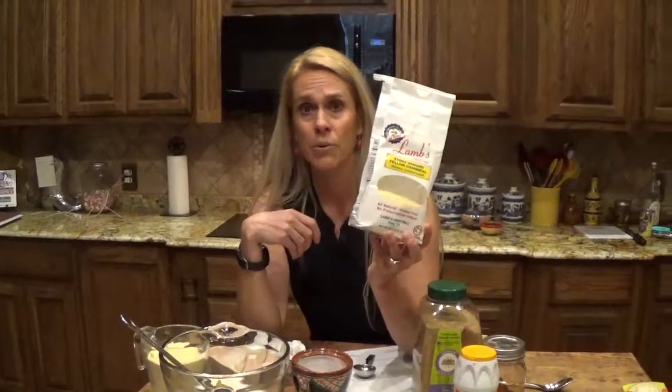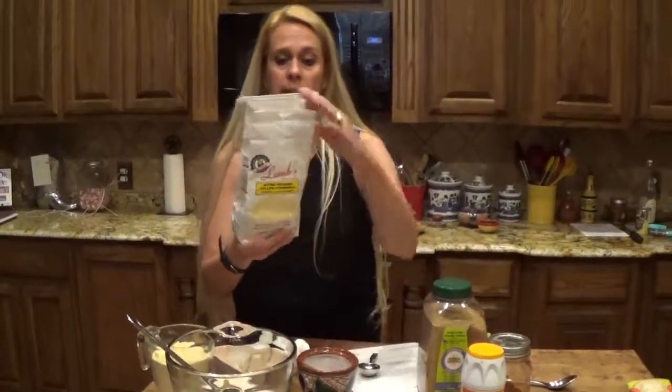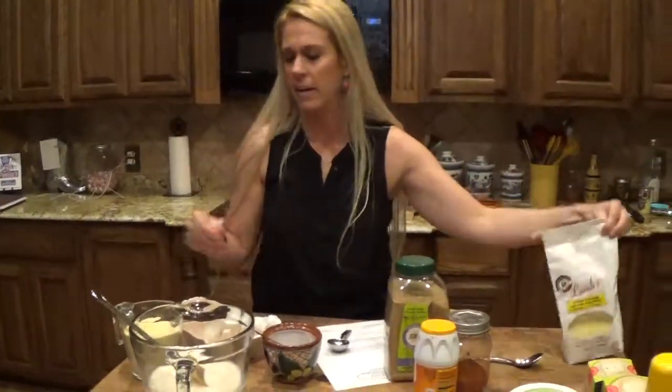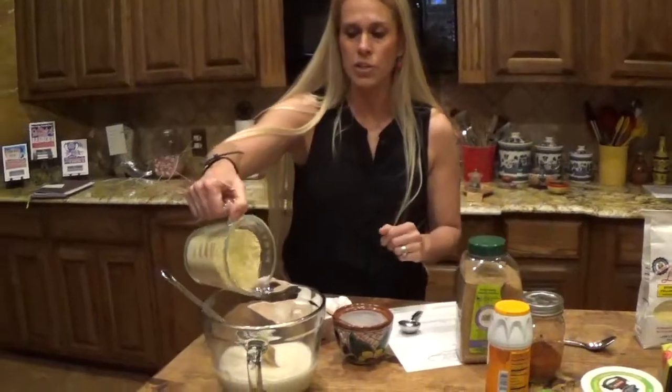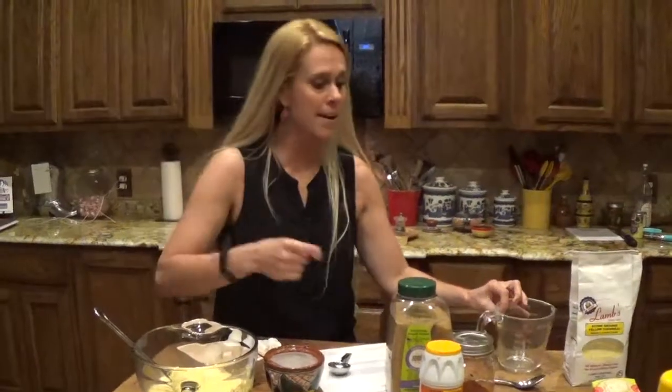This one is stone ground whole grain yellow corn. I like that. It has no preservatives or anything in it, and it's made in Texas. Yeehaw. So this is the one I always buy and find at any grocery store. You want 2 cups of that. Now, for all of you just freaked out because I used a wet measuring cup to put my dry ingredients in there, I know, but it's close enough. That's how forgiving this recipe is.